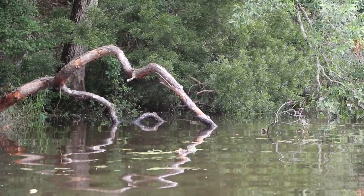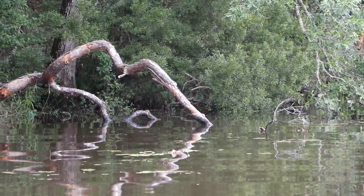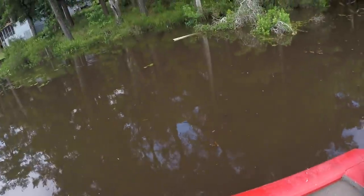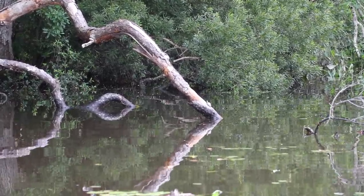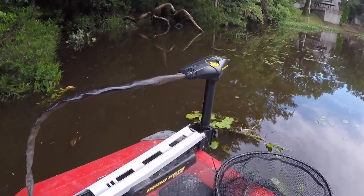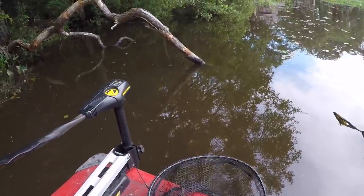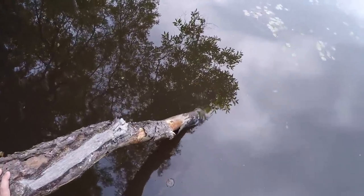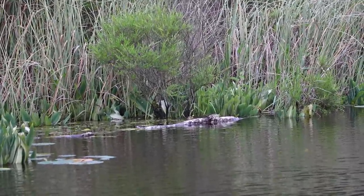I'm pulling back in here to the same spot where the smartest turtle is. He usually drops about 20 feet away from me, and yep, he's still there on that same tree. This is the same turtle I saw twice last time, but he's a smart one. I'm about to try to sneak in on him. That one was sitting right there on that limb and he dropped off about 10 feet away from me, so we're starting to get a little bit closer. I've just spotted two baby turtles sitting on the same log, and one of them jumped off before I could get my camera out. But the other one is still sitting there and he is a perfect size — and he's just slid off the log.